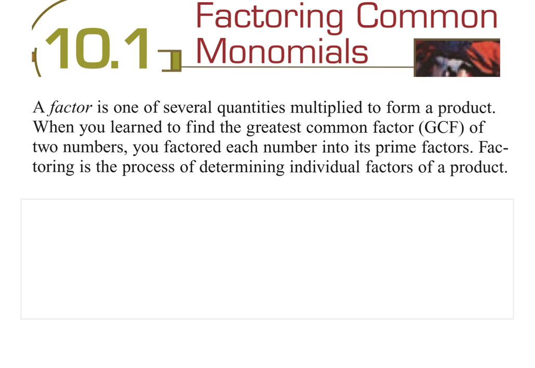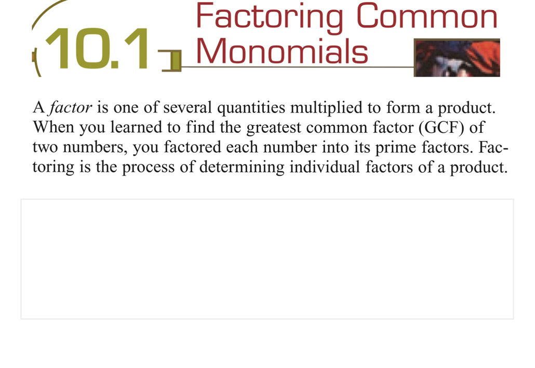Factor. A factor is one of several quantities multiplied to form a product. So what we've been doing so far on this test you just took, you've done distribution, which is multiplication, and you've done foiling, which is multiplication. And now what we're going to do with factoring is take those products that you are going to be given and go the other direction. So think of it in elementary school when you learned multiplication and then you learned division. That's what we're doing. We're going to go back the other direction from the products that you would have, and pull out the common factors.